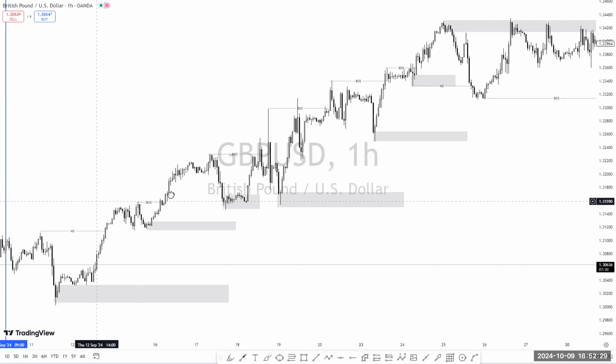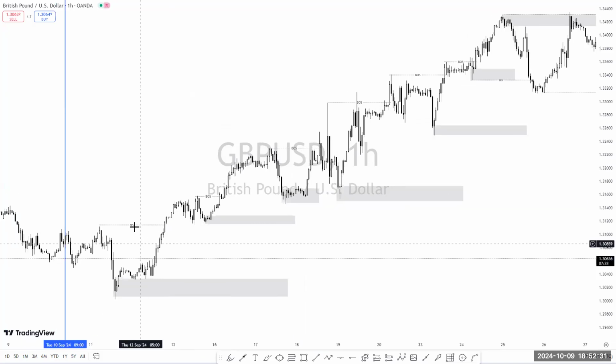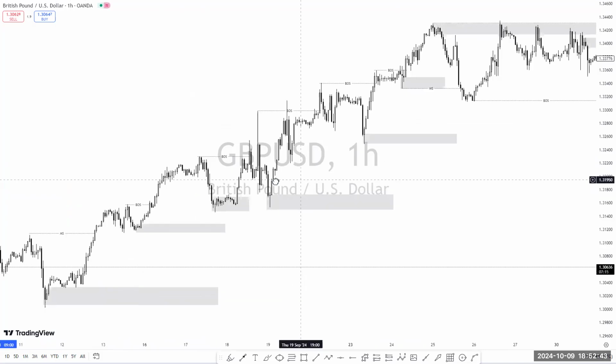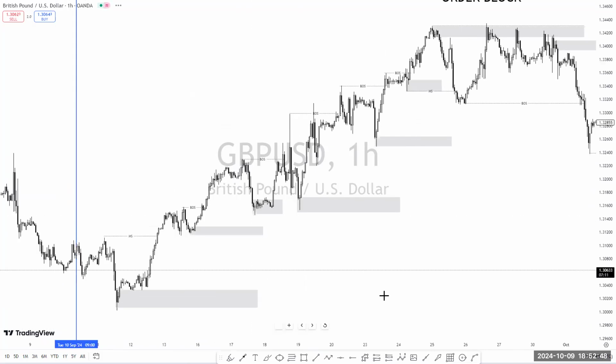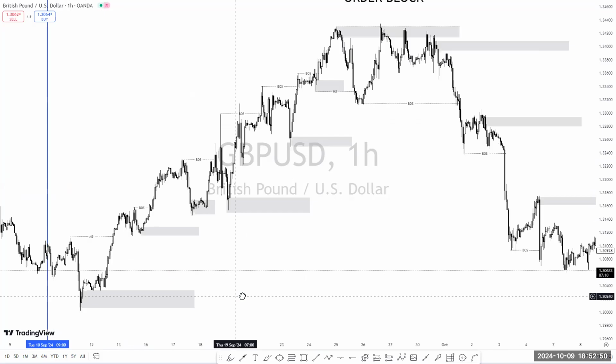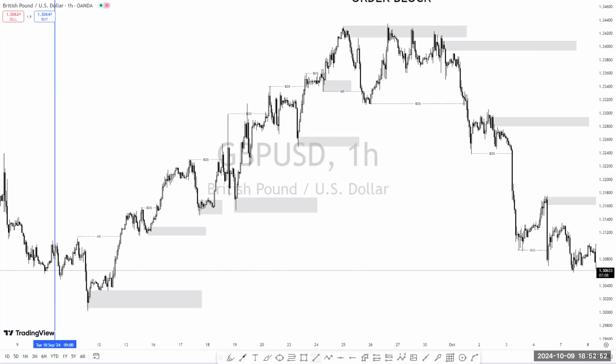Now, remember we marked out our structure, we had the market shift, and I said anytime price breaks your higher low, it means we have a market shift. And next in line, we have a break of structure and price keeps breaking structure. Now remember, it's advisable you always use trend line. Trend line is going to guide you on a straight path, telling you that you are still in the direction of the market.